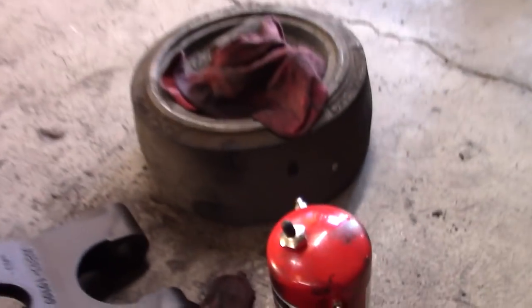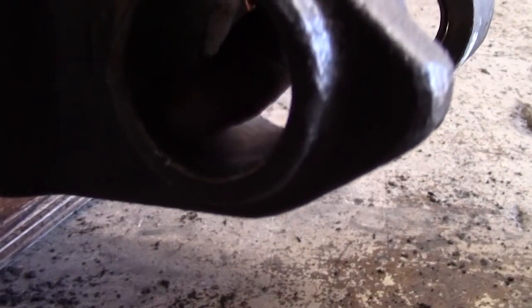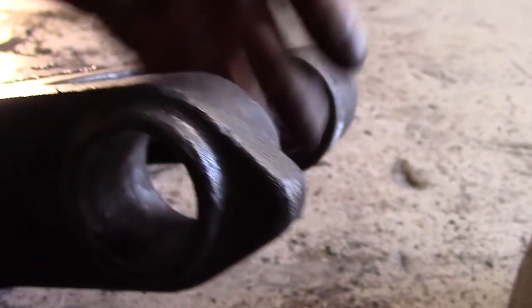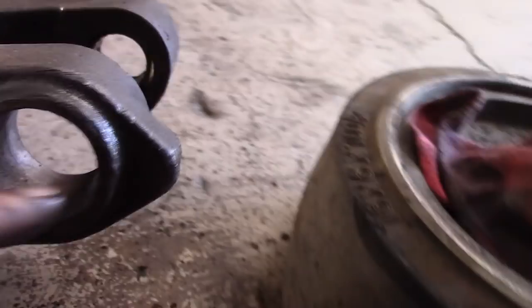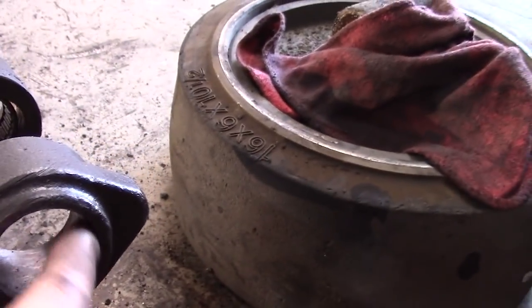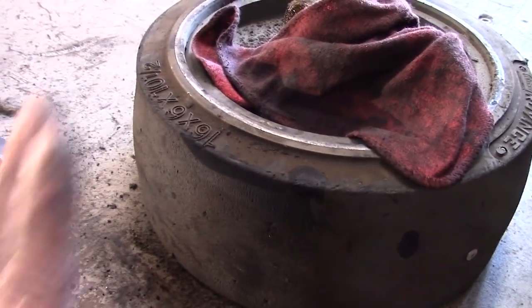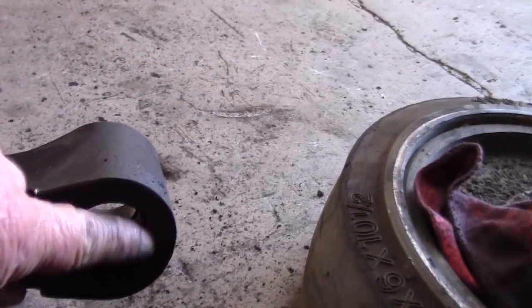The ones that are bad, and I'll flip this over, are this one here. This is elongated. There's a lip on this side that you can barely see there, and that stops the bearing. The bearing's pressed up from the back side and is supposed to stop against that lip. And on this side, it's just smooth as silk. There's no lip on it whatsoever. It's just been worn out that direction. So this is an elongated hole now. And the same thing with this bottom hole here.